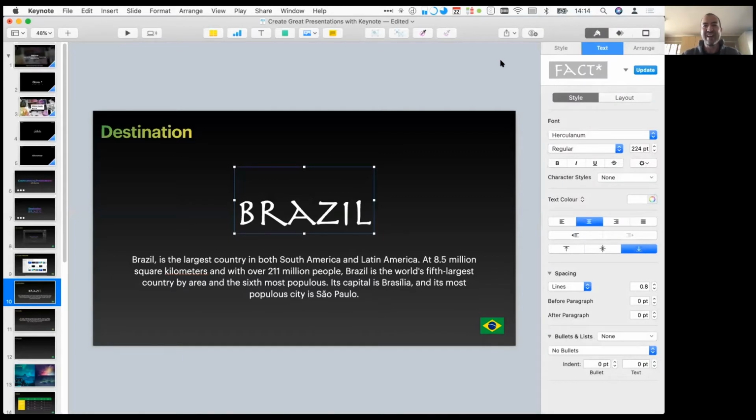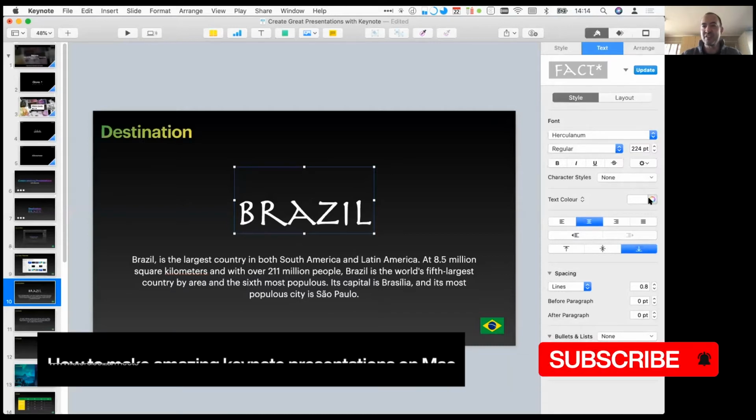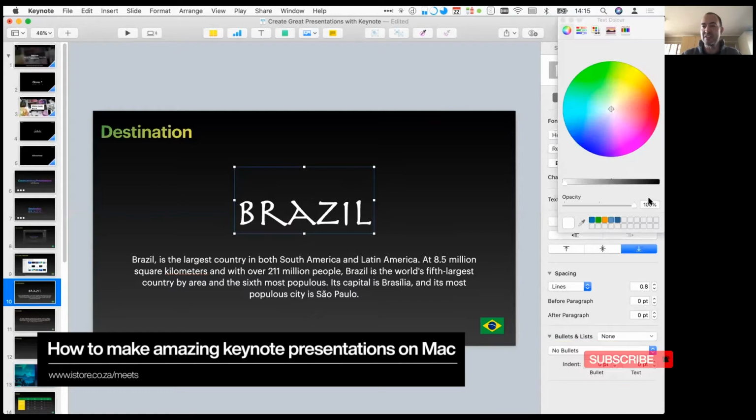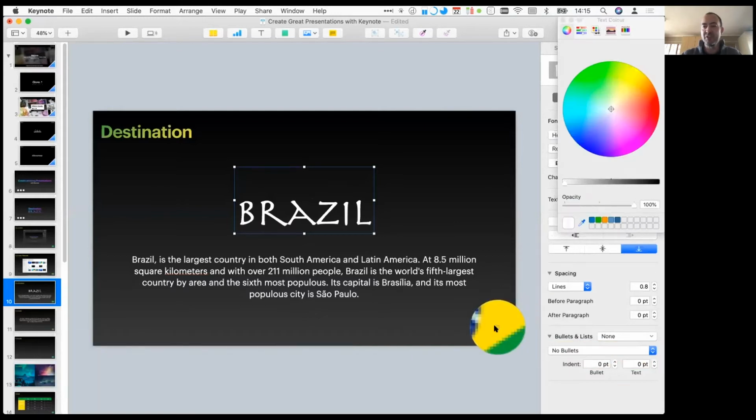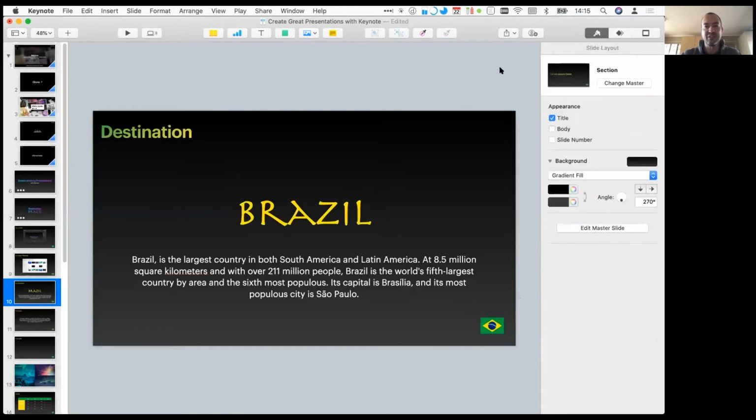I'm also going to change the text to the same yellow as the flag, the same way we did it before. Click on the text color options, click on the eyedropper, and choose that same yellow. You can see now we've got a nice and striking Brazil, and also some text at the bottom.